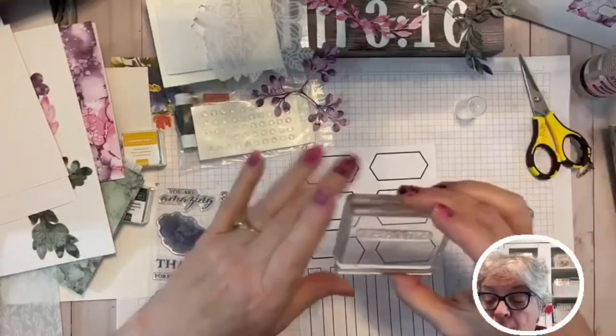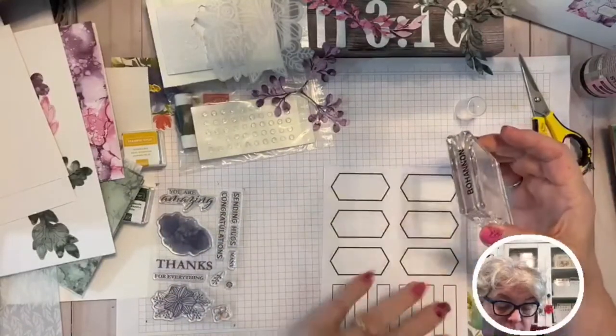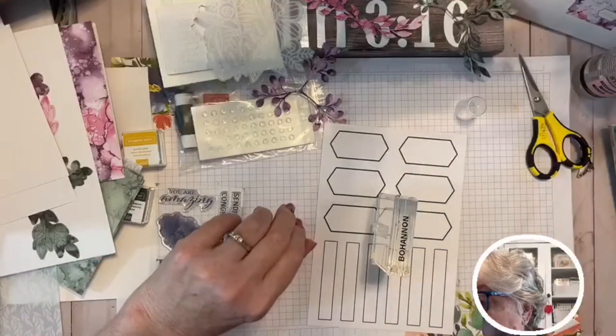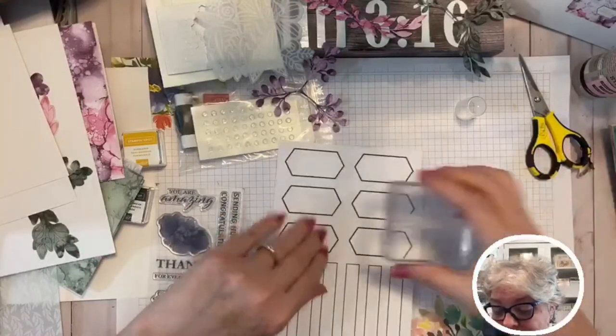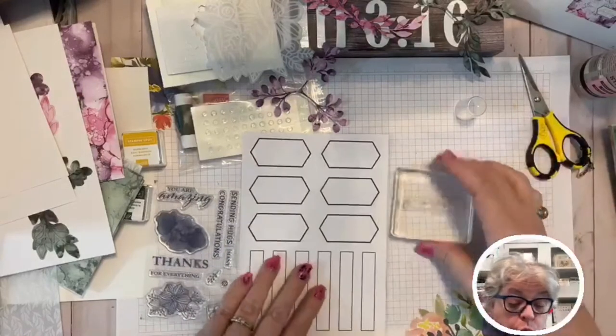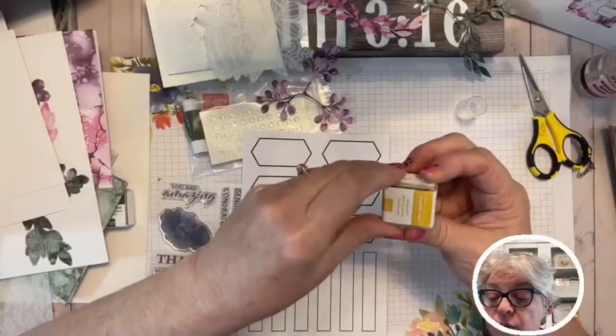So, okay, I'm using the word thanks, and I'm deciding which one I want to use. Tammy, did you get your Paper Pumpkin yet? I hope so. Now, it really wants us to use "You are amazing" in that one, but you know what? I'm going rogue. Rogue, y'all. I'm going to do it in this color, the bumblebee.